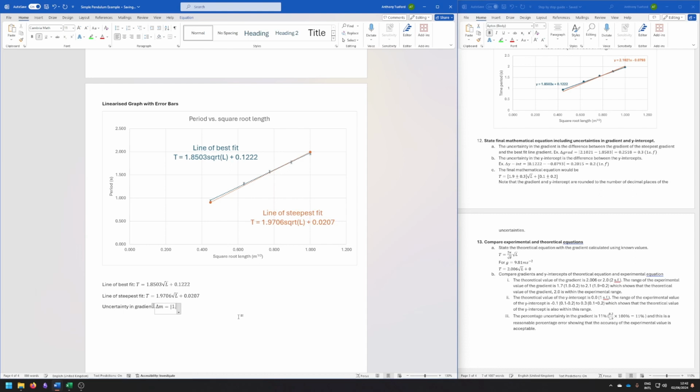So 1.9706, that's the gradient of the steepest fit, take away 1.8503. Let's see what that is on my calculator. 1.9706, take away 1.8503. I got 0.1203. And our uncertainty, this is an absolute uncertainty, needs to be rounded to one significant figure.